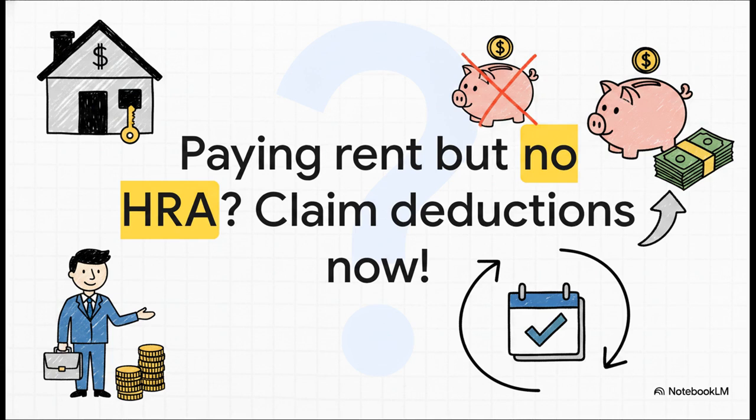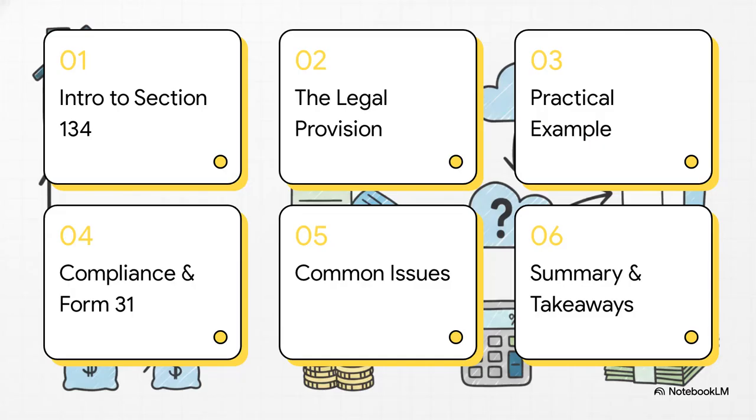Well, in this explainer, we're going to break down exactly how you can claim a deduction for the rent you pay under the brand new framework of the Income Tax Act 2025. Here's our quick roadmap for today. We'll cover an introduction to Section 134, understand the legal provision, walk through a practical taxation example, look at compliance and Form 31, discuss common practical issues, and finally, summarize the key takeaways.